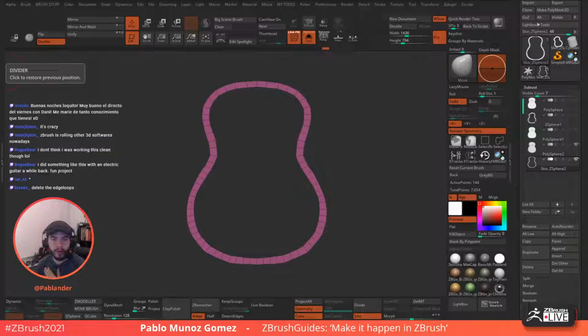Pablo asks, for an object like a guitar, would you suggest maybe using the Shadowbox feature? I rarely ever use it, but it's very handy. Yeah, like I said, many different options, so you can definitely use that. You can start with a simple plane and just mask an area and then extrude that as well. There's so many different things you can do. I'm just trying to show you a few options. I'll show you a few more as well, but there's many ways. At the end of the day, it's whatever works for you. And if the Shadowbox makes your life easier and gives you the result that you want, why not? Mirror, and well, maybe. Yep, I think I did that.